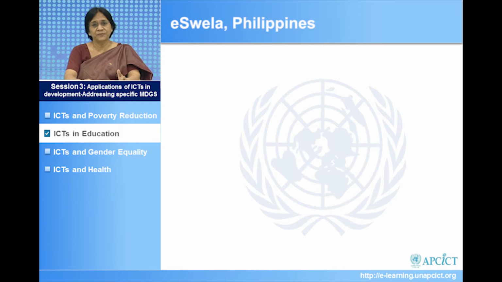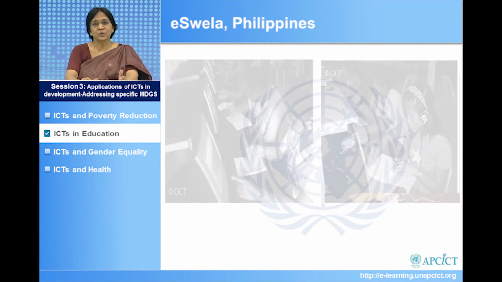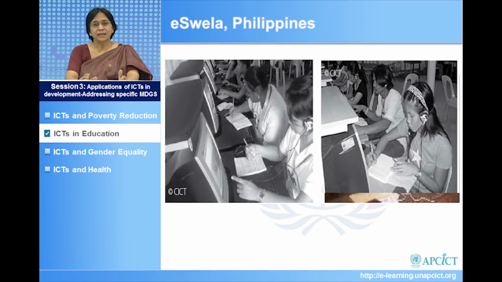A recent experience in the Philippines is that of the eSwela. eSwela is designed particularly for out-of-school youth in the Philippines, and there are an increasing number of dropouts in many parts of the Asia Pacific. It is an ICT-based initiative of setting up centers in different parts of the Philippines where these young people can go and complete their schooling. I invite you to look it up because it's an exciting way in which ICTs can be used to enhance access to education and to bring more of our young people into the mainstream of education.